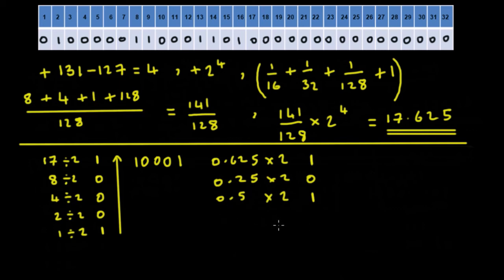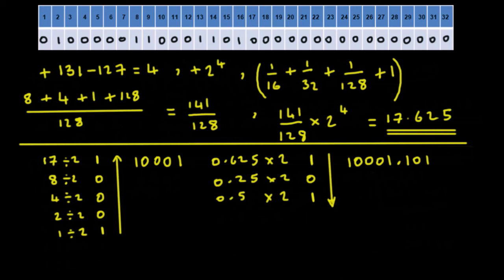So in this instance here, we're going to read this from the top down. But again, it's the same both ways in this particular example, so you won't actually see the difference here. But the value here then for our fixed point number is going to be 10001.101. So that's us almost finished this.